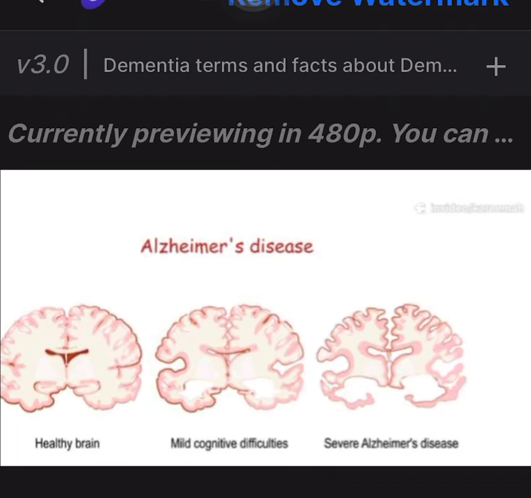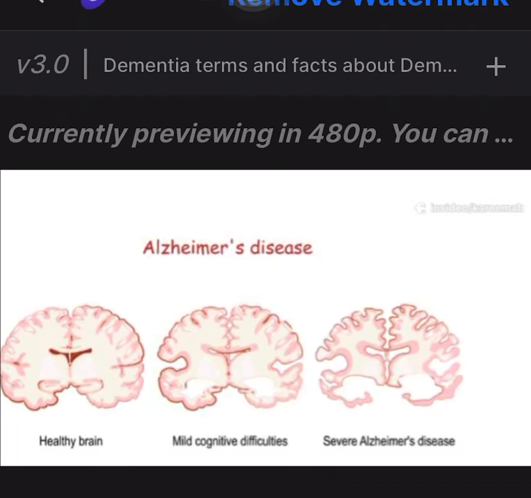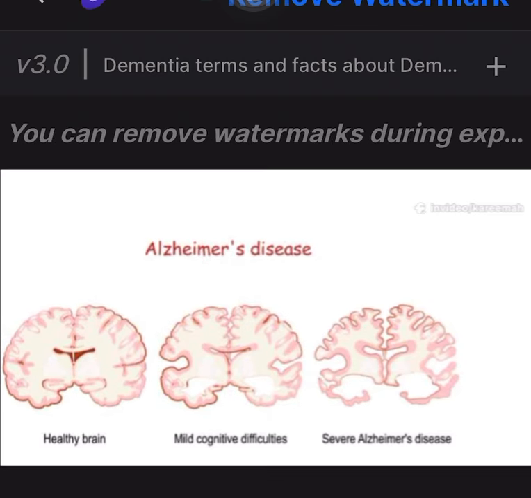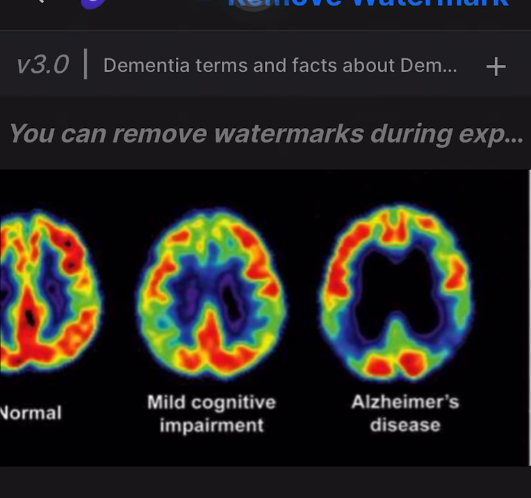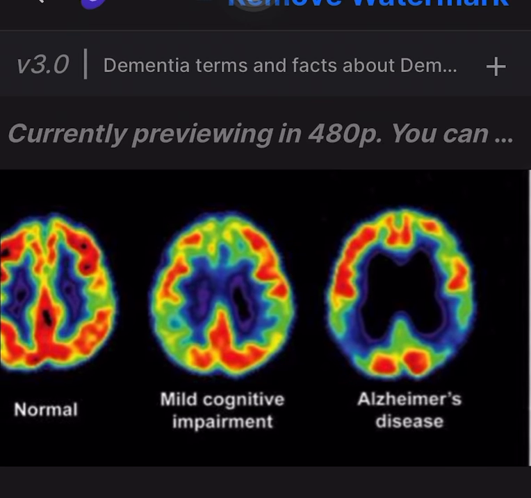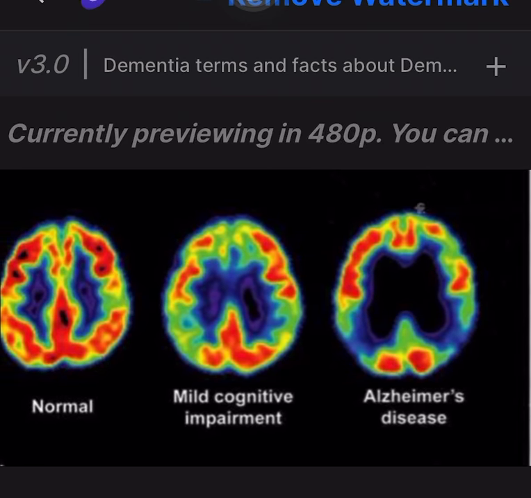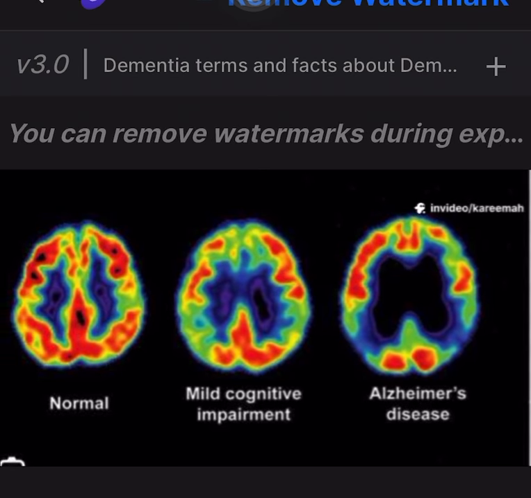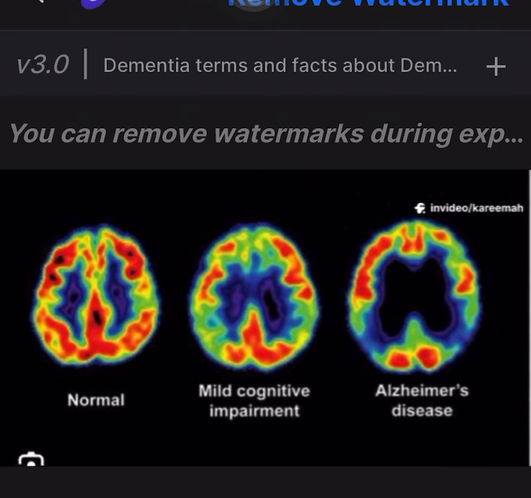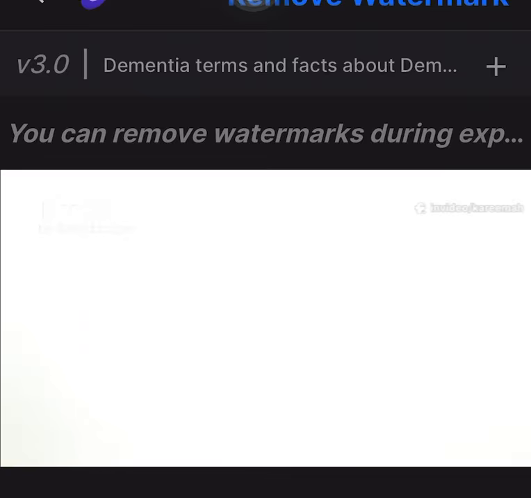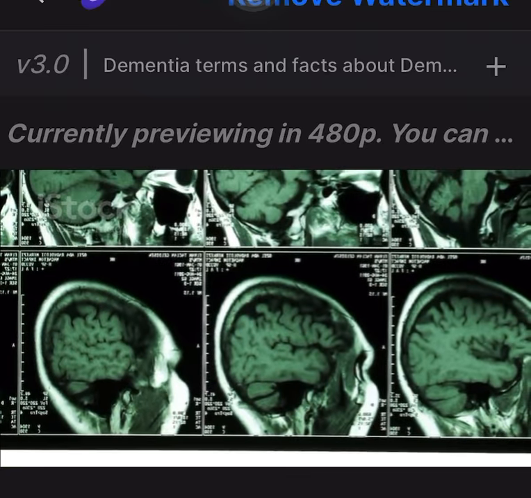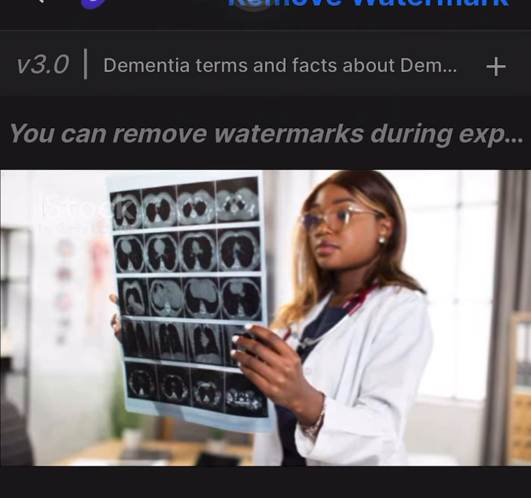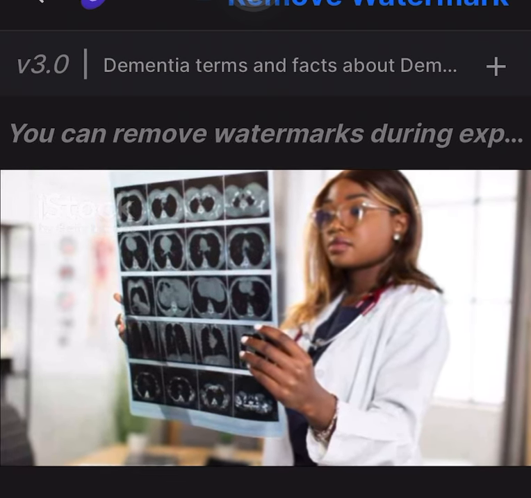Mild cognitive impairment, a stage between the expected cognitive decline of aging and the more serious decline of dementia. This can involve, but is not limited to, memory and language problems. Although typically associated with dementia, mild cognitive impairment, MCI, can also be caused by other conditions, such as anxiety and depression. MRI scan. MRI stands for magnetic resonance imaging.